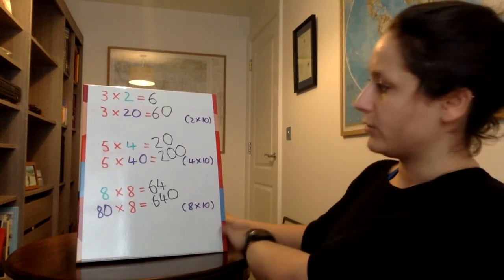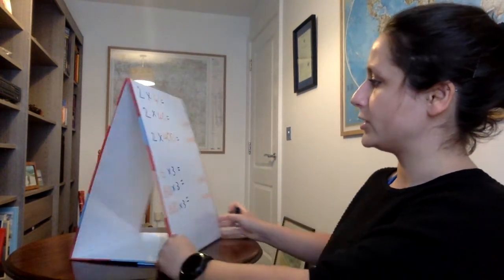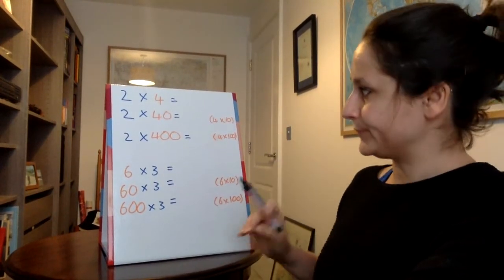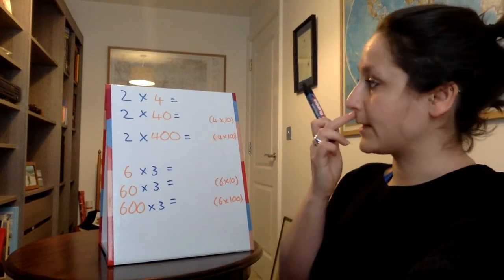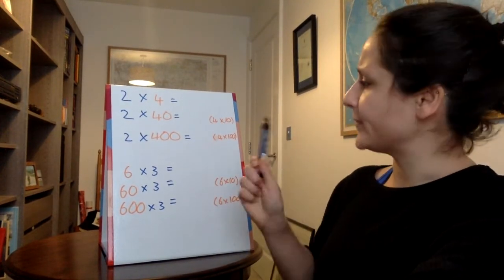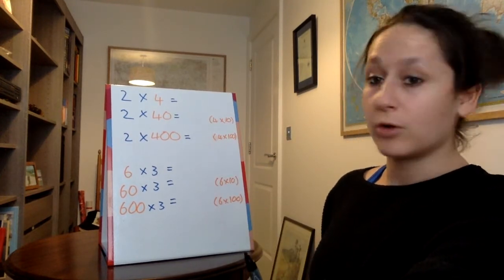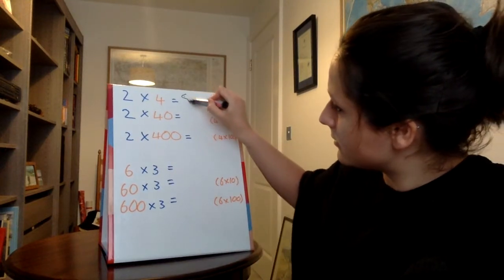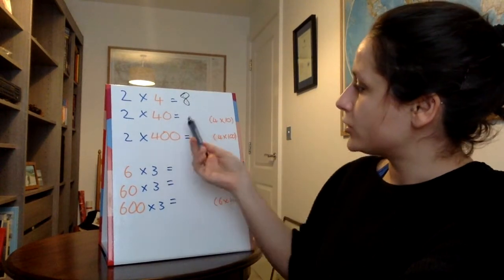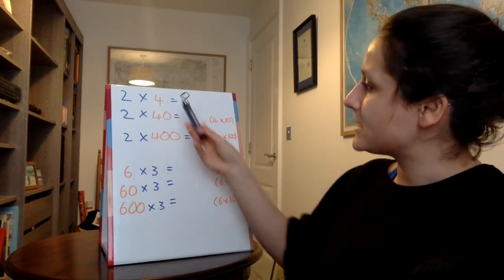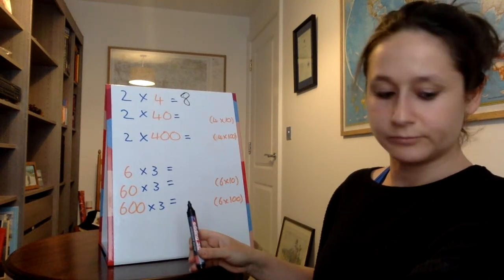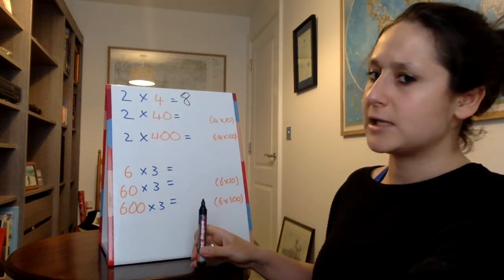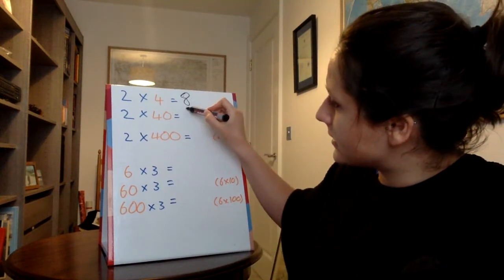Now, I'm going to swivel this board around just to show you how these facts continue to build. Okay, I've got a really easy calculation. Oh, I seem to get an itchy nose halfway through these. I do apologise. So, going up to a really simple calculation there. 2 times 4, you know, is 8. 2 times 40, well, we know 40 is 10 times bigger than 4. So that gives us an answer that's going to need to be 10 times bigger. Very easily, you know that 10 times 8 is going to give us 80.